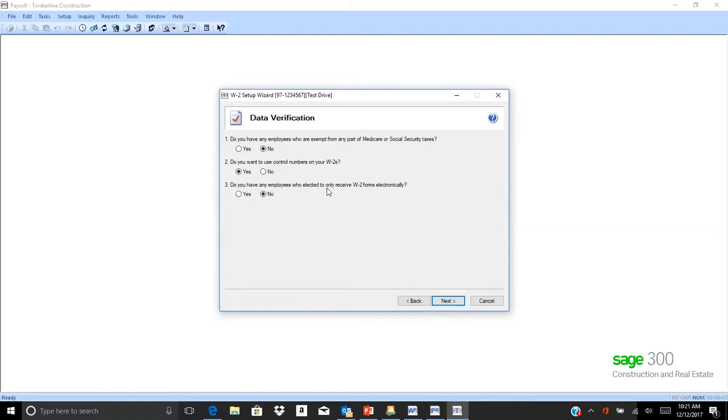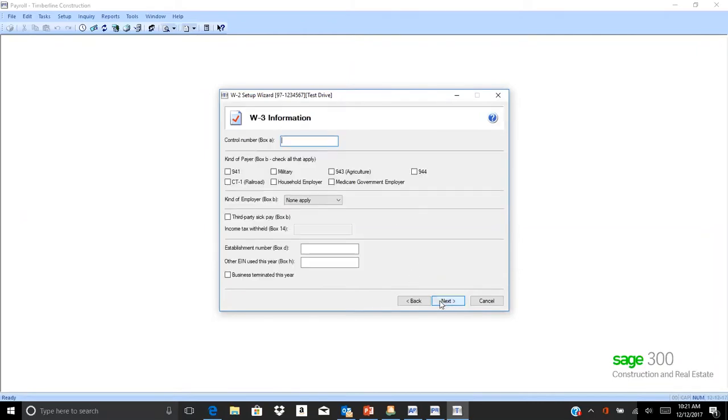And also, if you want employees to receive their W-2 forms electronically, you can answer yes. Those employees will need to have email addresses on them. So here's where you can put in a starting control number. If you selected that, check the 941 checkbox, and then hit next.